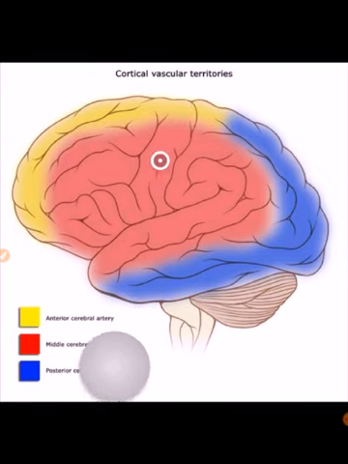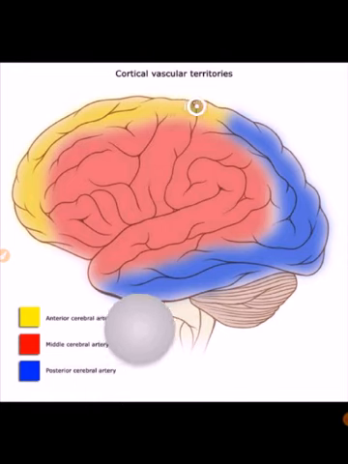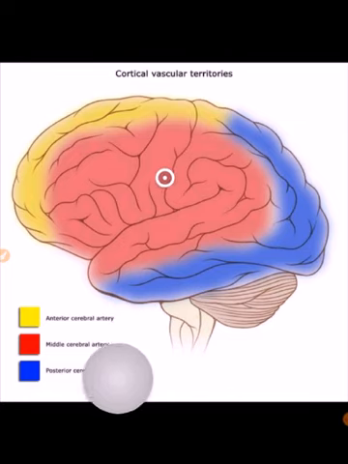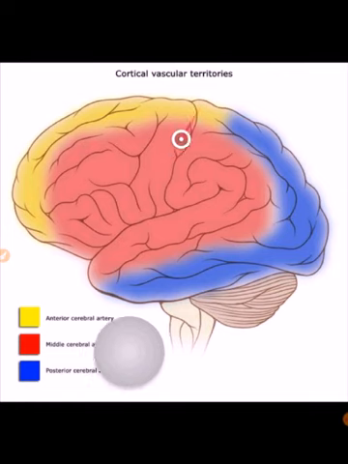So what happens if there is a lesion here? If the blood supply to this part is cut off, what will happen? We will get a weakness of the upper limbs and face on the opposite side of the body. Why opposite side? Please check out my video on the pyramidal tract to know this. And if the blood supply of the anterior cerebral artery is hampered, if this region is hampered, we will get weakness more in the lower limbs on the opposite side. So this was what happens if the motor area was affected.